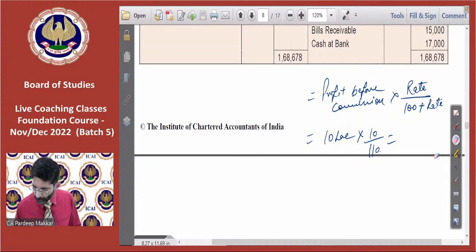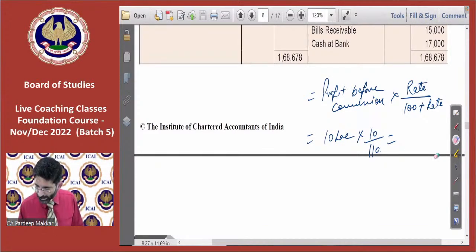So these chapters become very easy. Sir, please explain the pro forma of manufacturing. We have already discussed it in our previous lecture. You may please see the previous lecture, just the last 10 minutes only. In that last 10 minutes, I have discussed the complete pro forma in detail. Please see, that will be better.